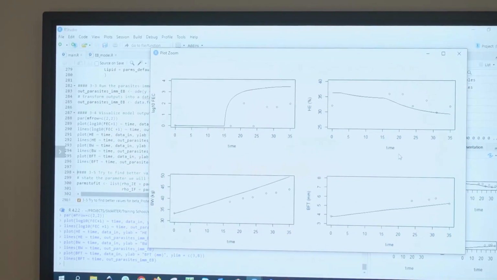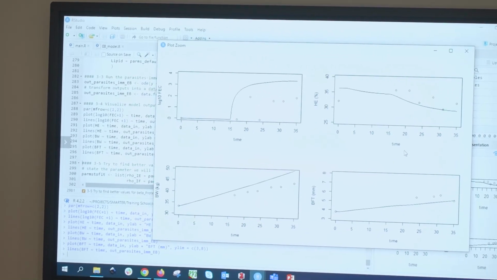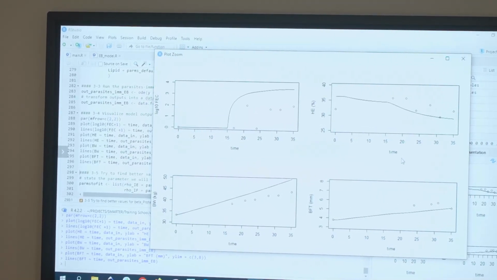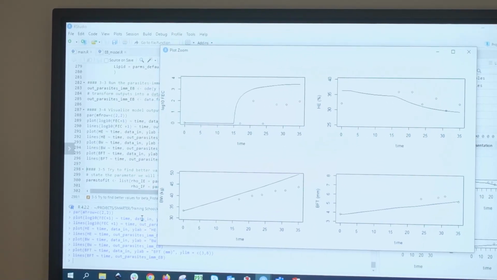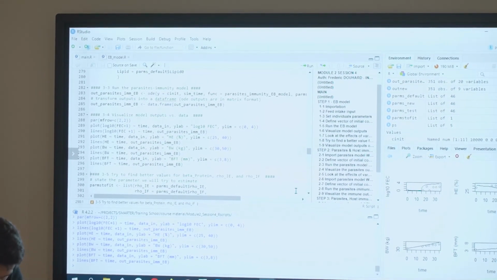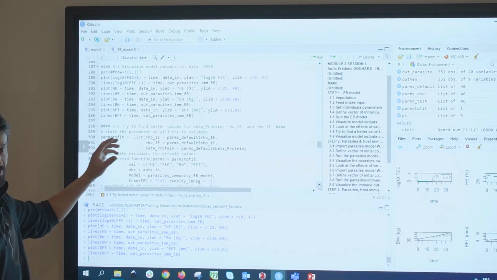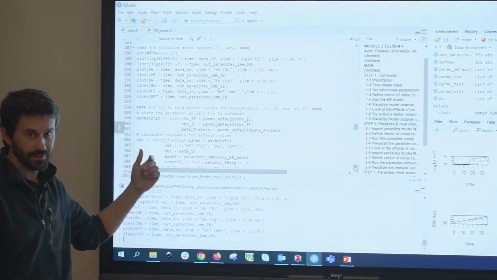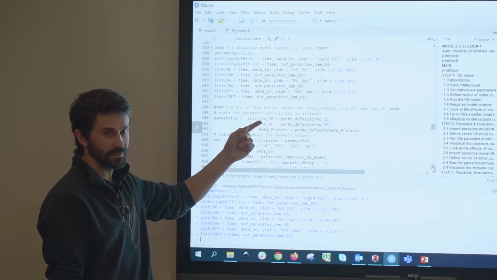And you can see that the fit is still not so good. So we can try to find better parameter values. There are 3 parameters that we will try to modify. The first 2 will be the immune parameters, so the immunity against establishment and the immunity against fecundity.